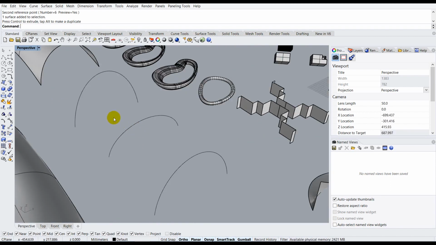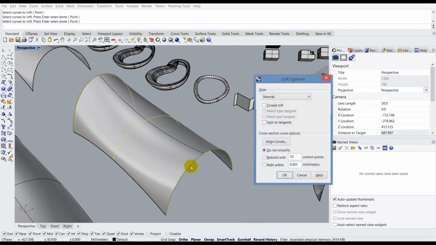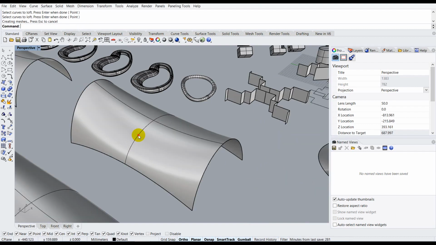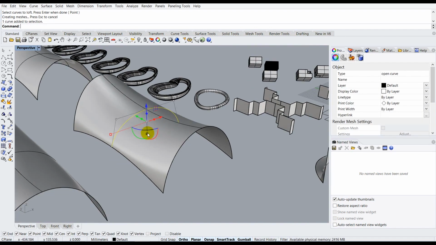If I turn on the record history option I have on the bottom, after gumball you have record history. If you turn that on, and after turning it on, if you type in loft, and loft these curves like this, and press enter and hit OK, if you change the curvature of any of these curves, the lofted surface changes with it.